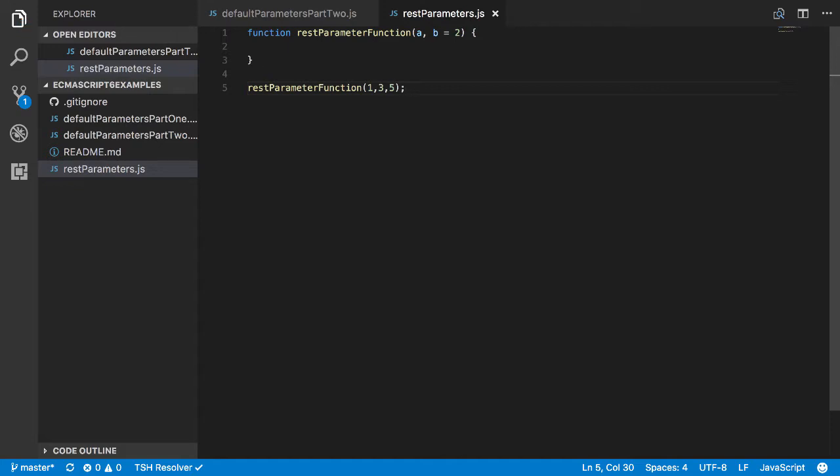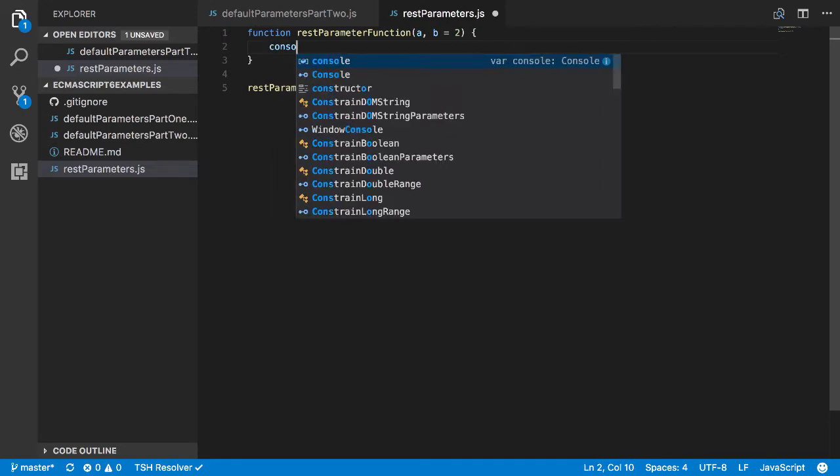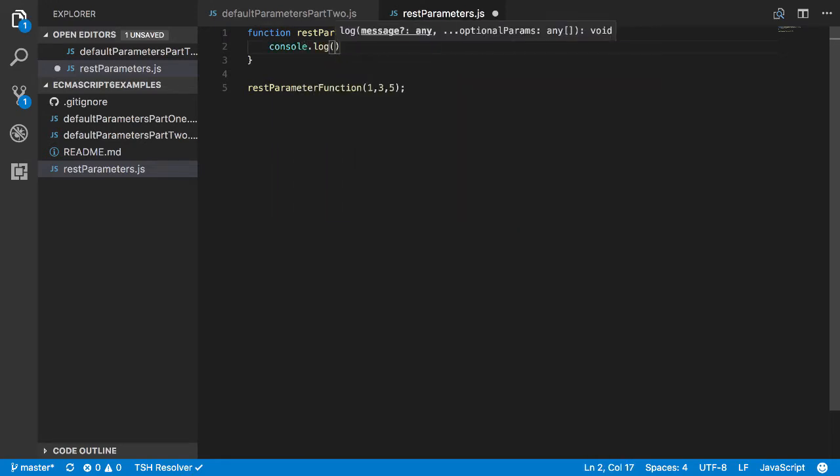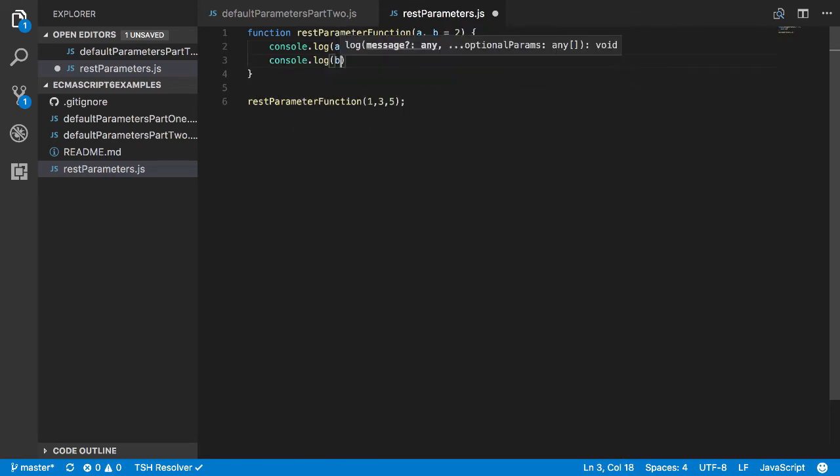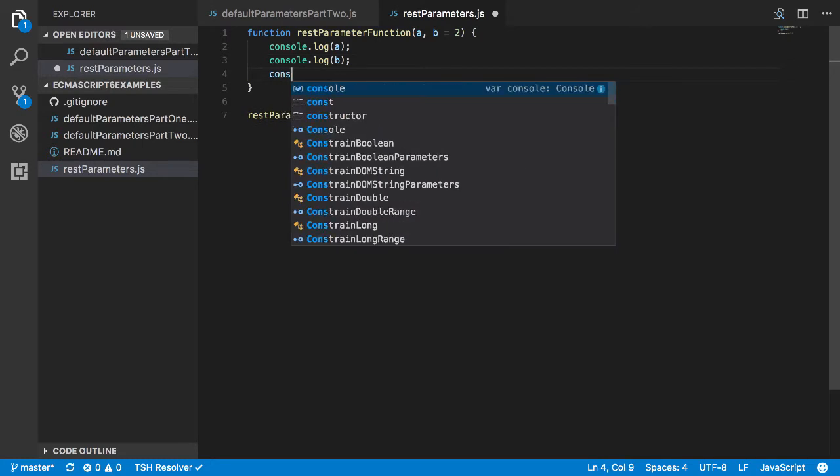and we'll save. Now, if I wanted to get this argument here in the past, we only had A and B here. So if I come in, I can go console.log A, which will get 1, console.log B, which in my case will get me 3, but how do I get that third one?